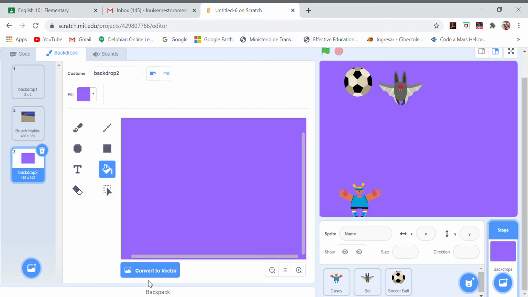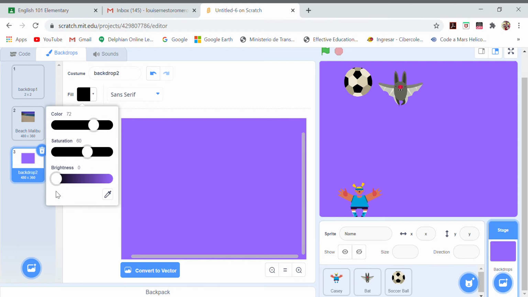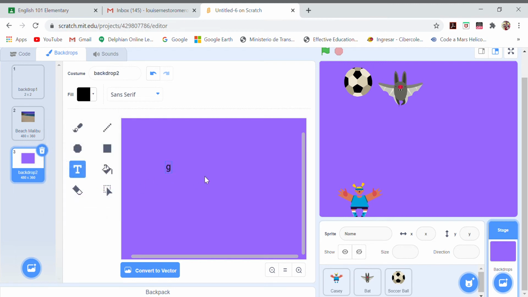So first of all, you have to convert to bitmap. We are in vector, not in bitmap. Go to the bucket with the paint, and paint the whole screen. Okay, and then go to text, which is this T, and more or less, let's say there. You start writing, but we need to change the color, because if not it's purple. So we go to brightness, we go black, and now yes, it's gonna be here.